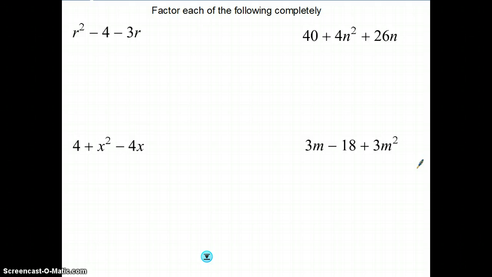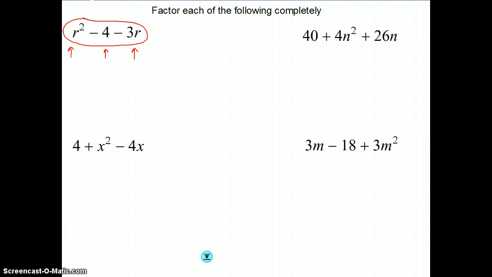For the rest of today's lesson, we're going to focus on factoring trinomials. The difference with these trinomials from ones that we've talked about previously is that they are not in the correct order. Anytime you are factoring, your exponents must go from highest to lowest. So if you notice, for example, in this first polynomial, I have an r squared, and then no r's, and then an r to the first power.